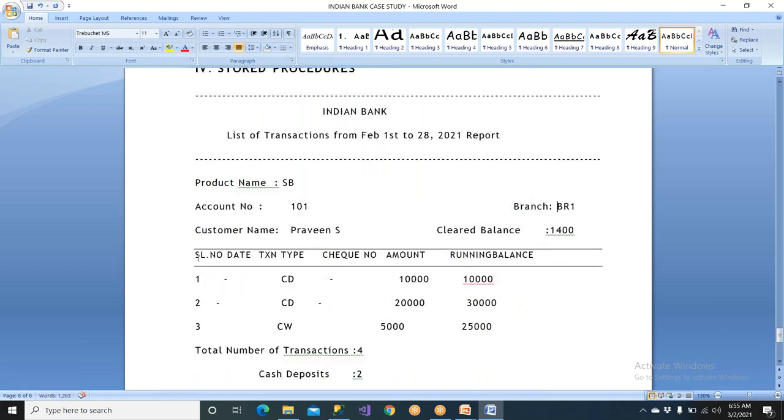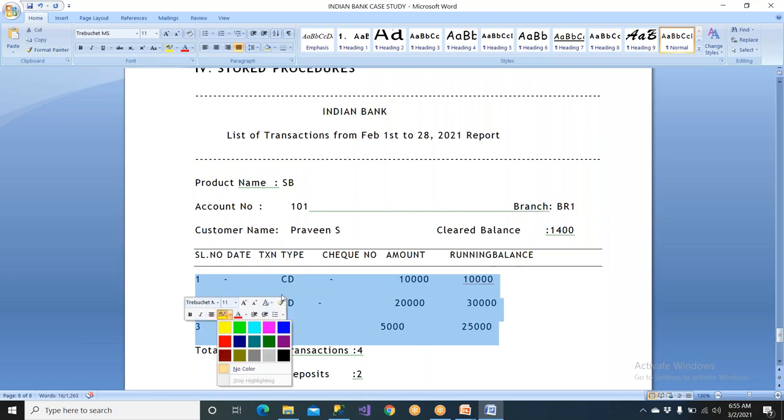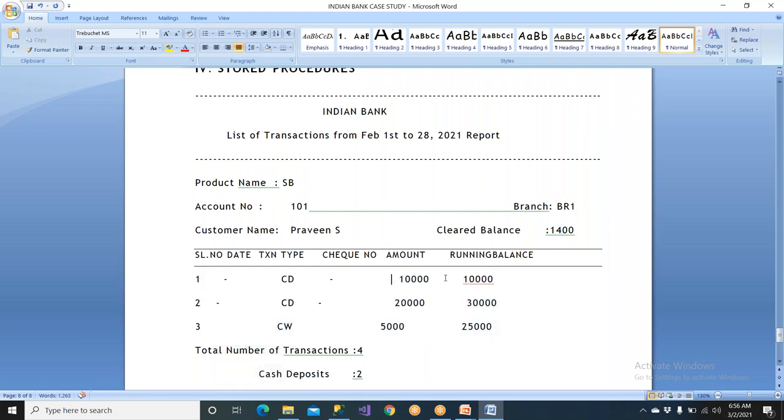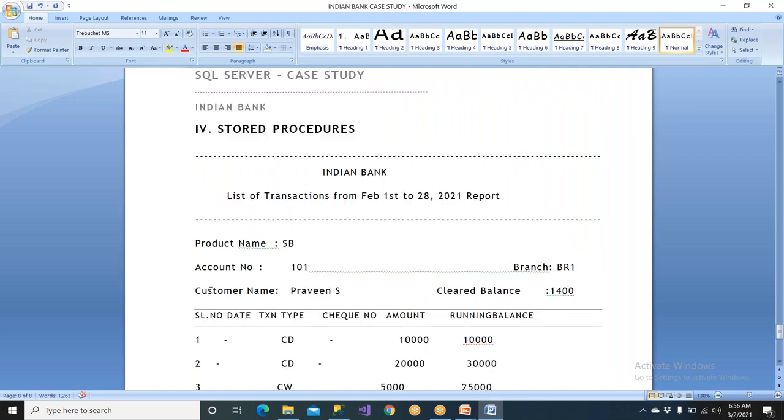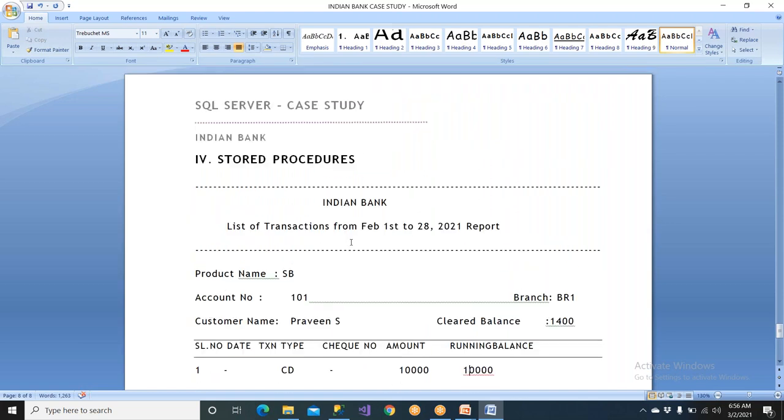Now, serial number, and how many transactions he has done last month. So cash deposits, date, check amount, running balance, right? You go to the bank and do a lot of transactions every month, so this is a statement for each and every individual customer. Monthly statements, this is clear.